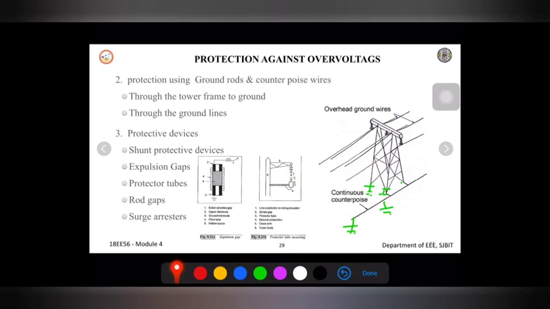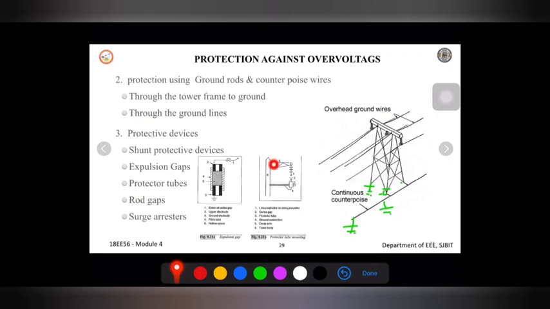That way I'm seeing a front view of a transmission line. So one is the transmission line, and two is a gap which will be present, that is called a series gap. And the third one is a protector tube, where the spark will be contained using this tube. And the fourth one is a ground connection where I can connect to the ground. So if there is a high voltage present, it can directly go to the ground.